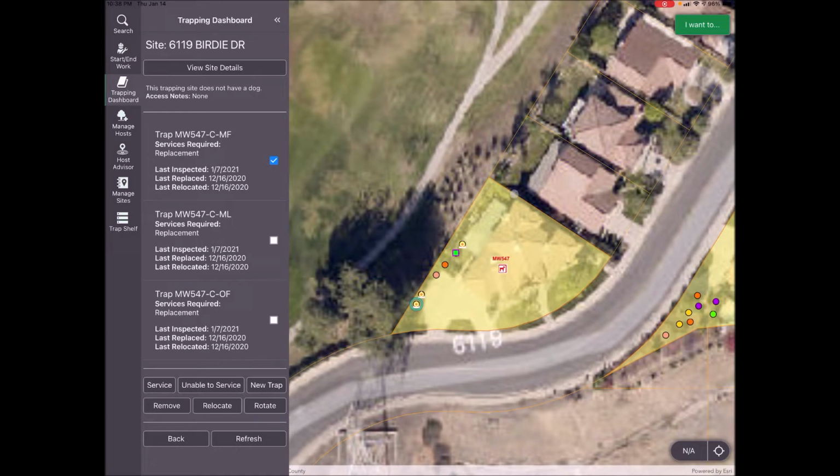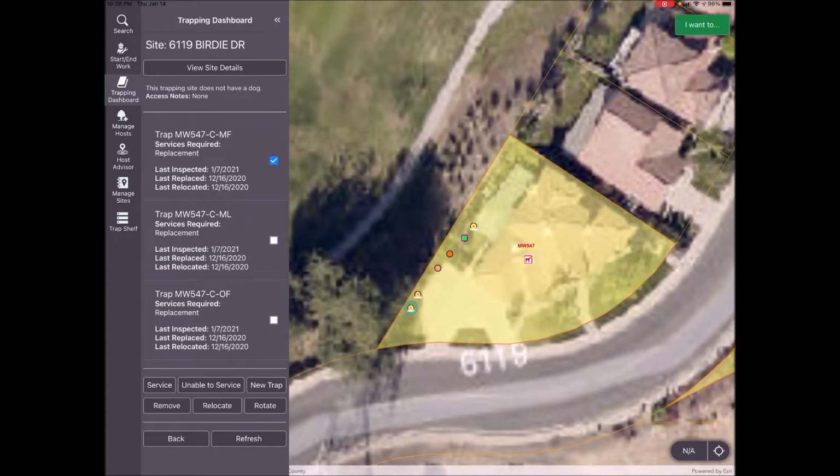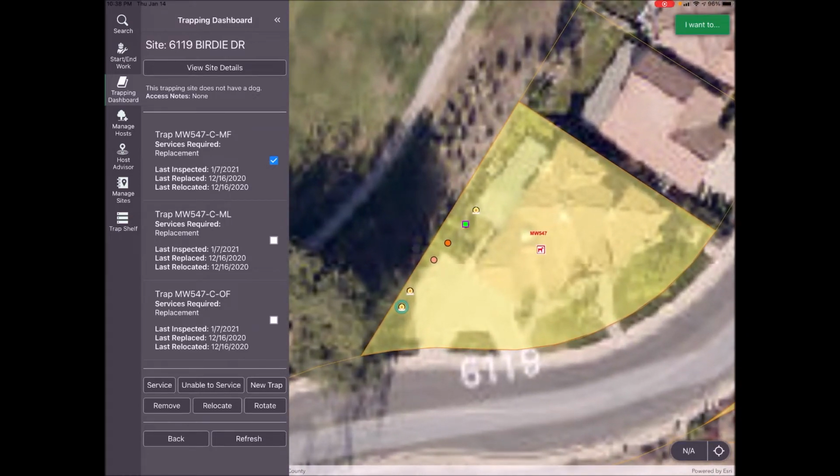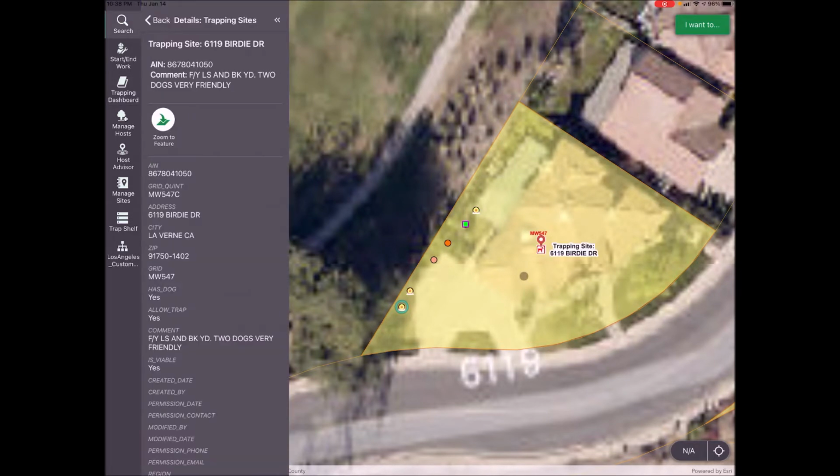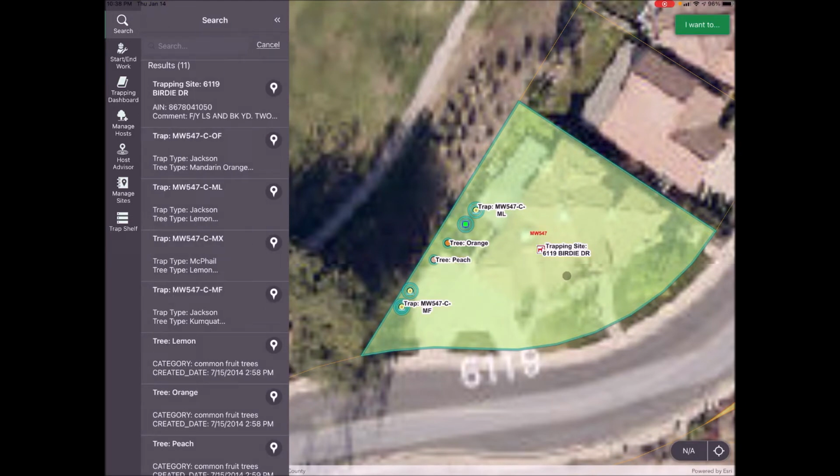If you were to take a look at this particular site, we can see that the level of how much you zoom has been enabled to show a lot of information. If you were to click on the site, you will notice that it presents you with an address for that particular site. This becomes very useful as you're driving down the street and all the parcels look very similar. Secondly, we notice that we've also added the names of the trees on that particular property as well.